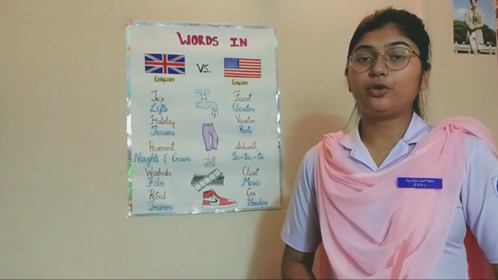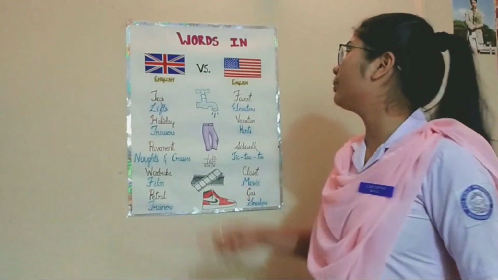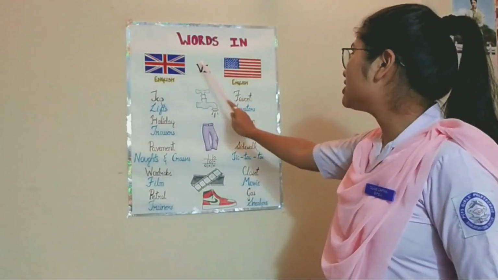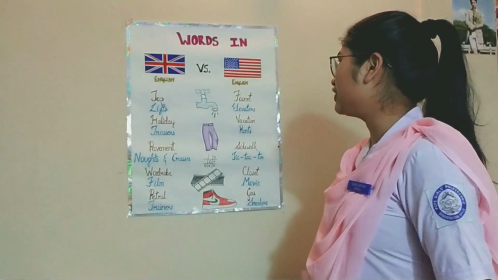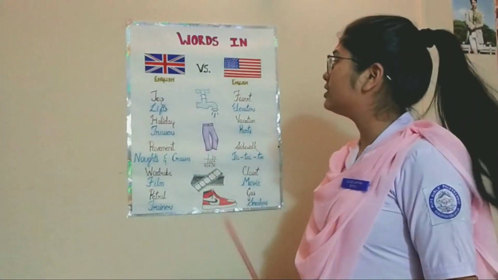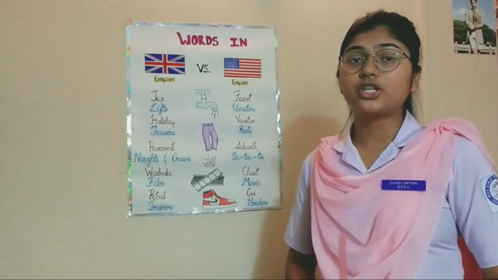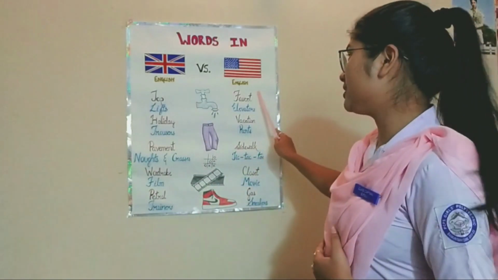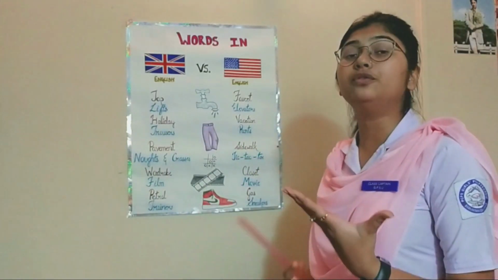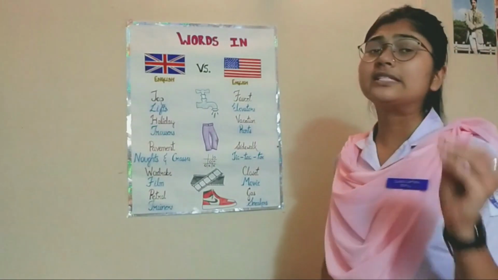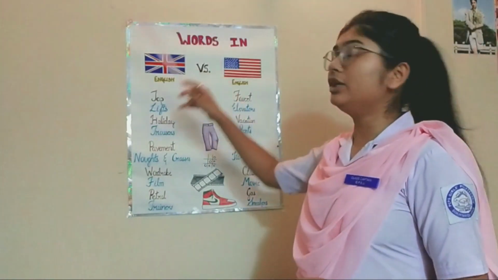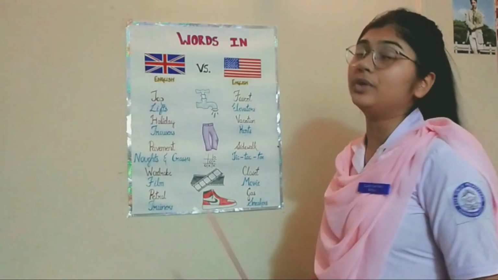Today I'm standing before you to give a brief presentation on the topic words in British English versus in American English. But before moving on further to this topic, I would like to share as to why the United States decided to have their own set of words and spelling for the same English language when they could have simply used the ones that already exist in British English.